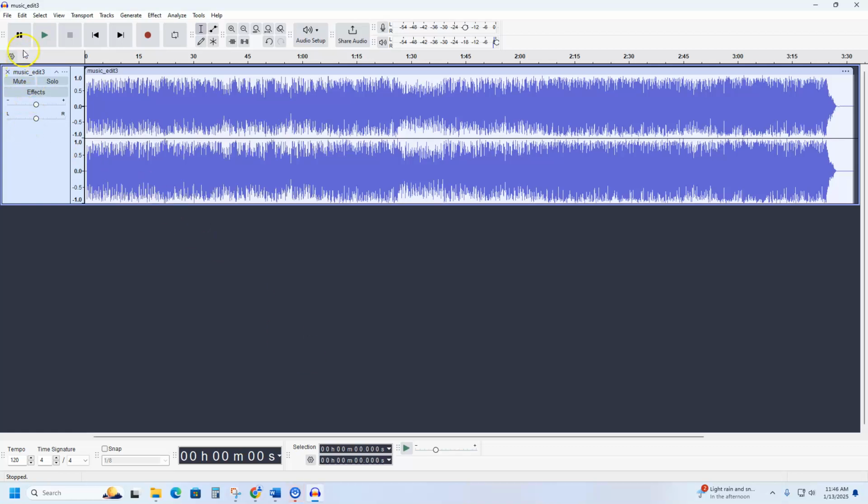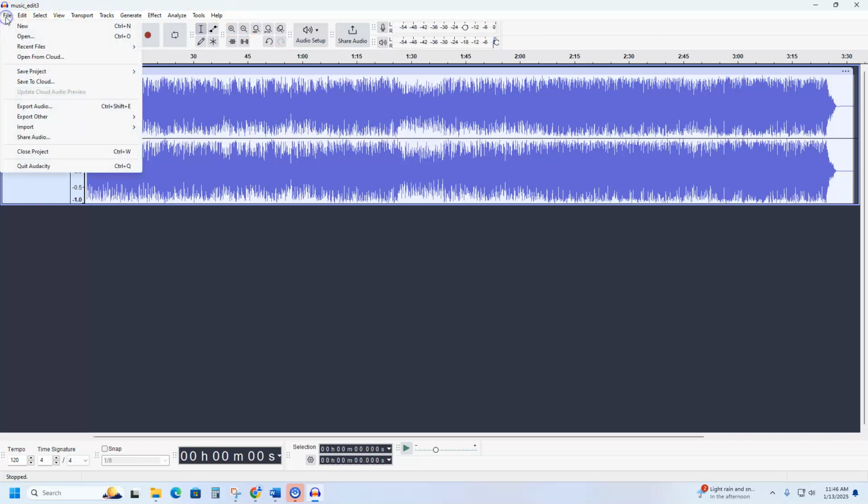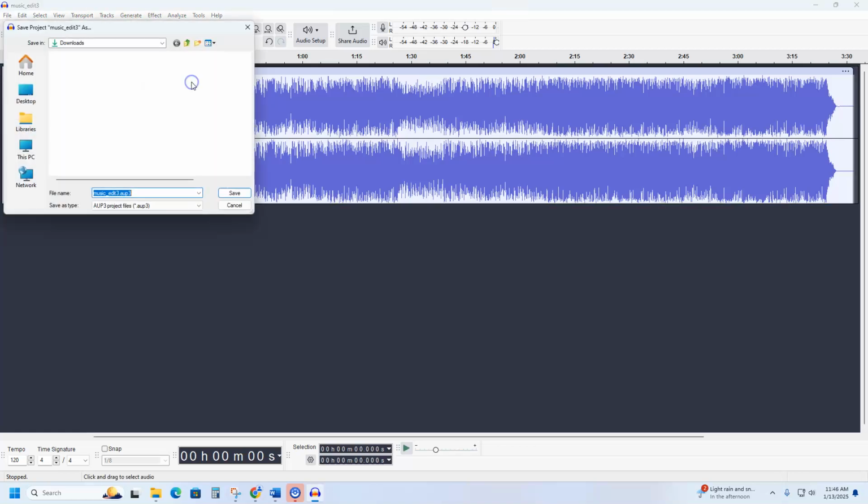Now, I suggest that you should be saving a project. Honestly, you'll probably just do this in one shot, and then you'll export it, and you'll be done, and you won't worry about it. But it's good practice to save a project. And to do that, I would do Save Project. Save Project As, or Save Project on the first save is the same thing, doesn't matter.